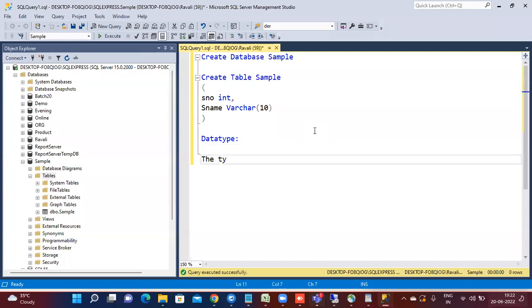In which format we are storing the data. The data type defines the type of data to be stored into the column or a field. Sorry guys, if I am making spelling mistakes, please forgive me.